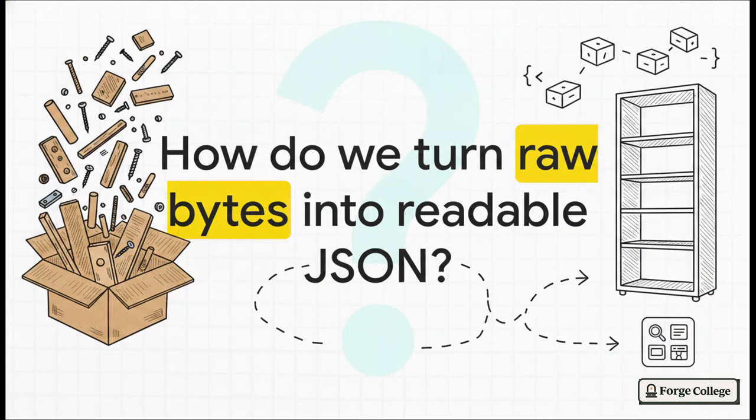To set the stage here, I wanted to imagine something we've probably all experienced. You get this giant, incredibly heavy cardboard box delivered to your door. You tear it open and it is just packed full of completely unlabeled IKEA parts. I'm talking random screws, wooden dowels, mysterious metal brackets, you name it. Now imagine your client is standing right there, expecting a beautifully assembled modern bookshelf. How do you get from that pile of chaotic parts to a finished product?